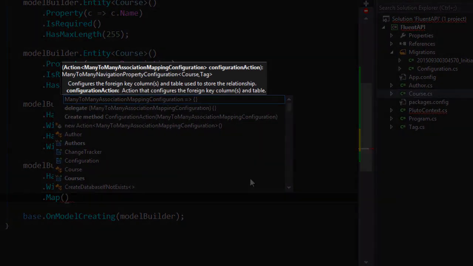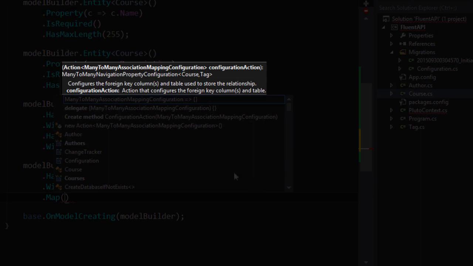So this Map method takes an Action. In case you are not familiar with actions, they are delegates. In my C# Advanced course, I go over delegates and actions in detail. But in case you're not familiar with that, I'll give you a brief background here. This Action, which is a generic type, takes a parameter of type ManyToManyAssociationMappingConfiguration.